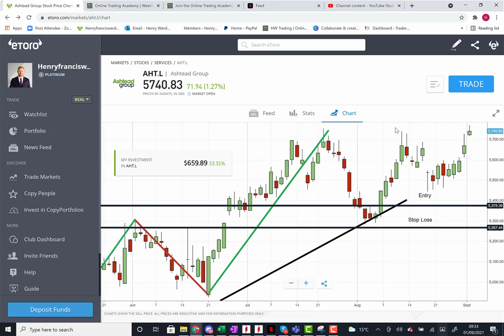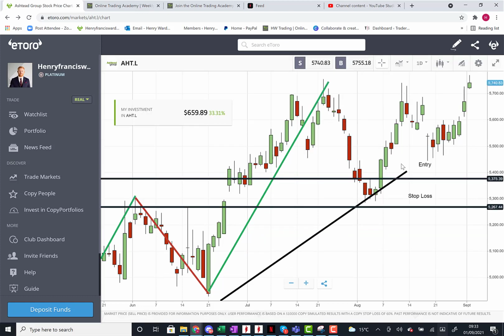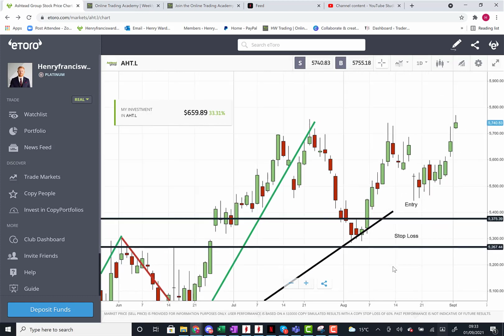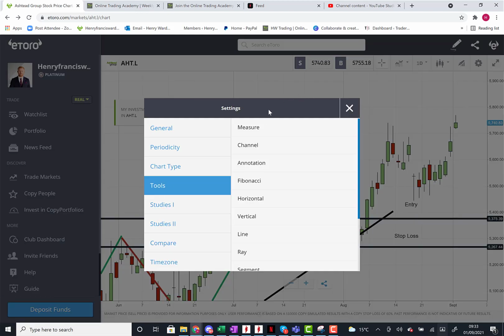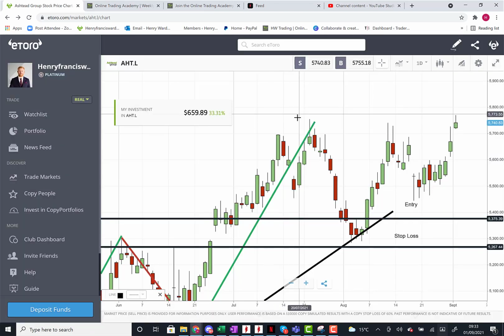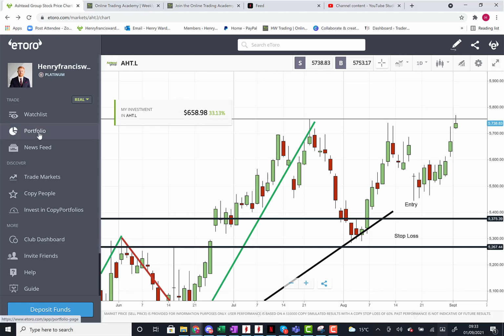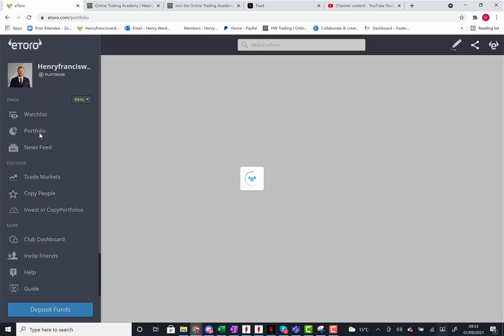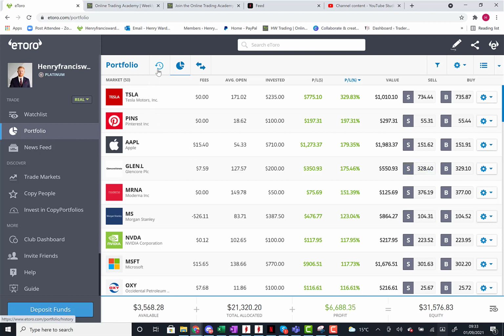So if we can see here, we have a little bit of a horizontal level here. So this may turn back around here, or this may continue. But with the trend there, I would expect this to continue going. It has one rejection. It's now had a second rejection, but I'd expect that to continue going, but it may not.